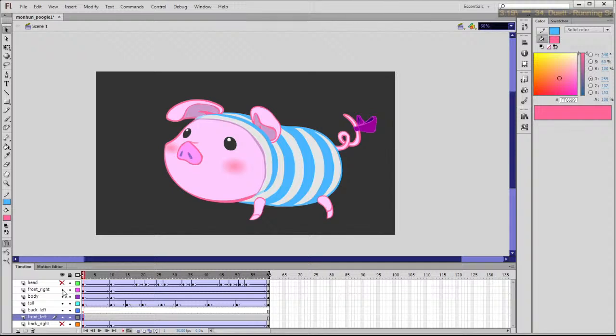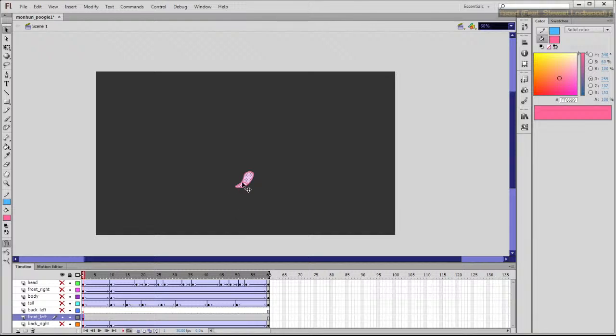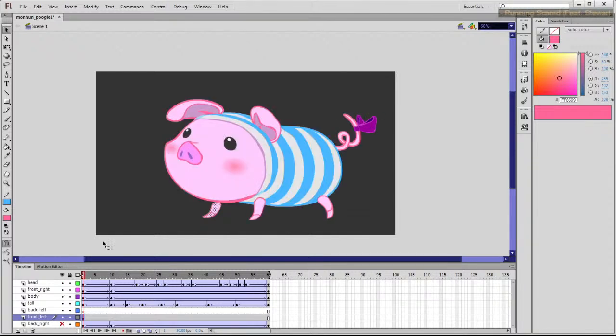Okay, well, I'm gonna have to make these disappear again. Yeah, just bring it out here. It's funny that paste in place doesn't work all the time, in certain cases.